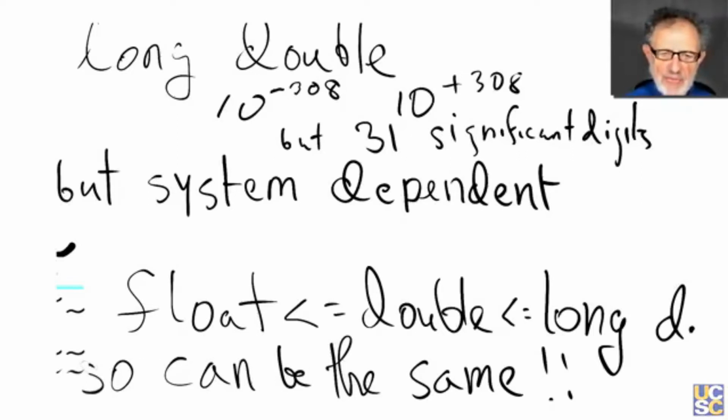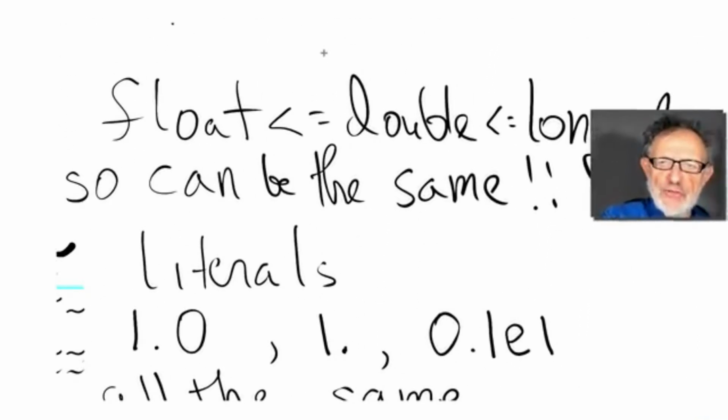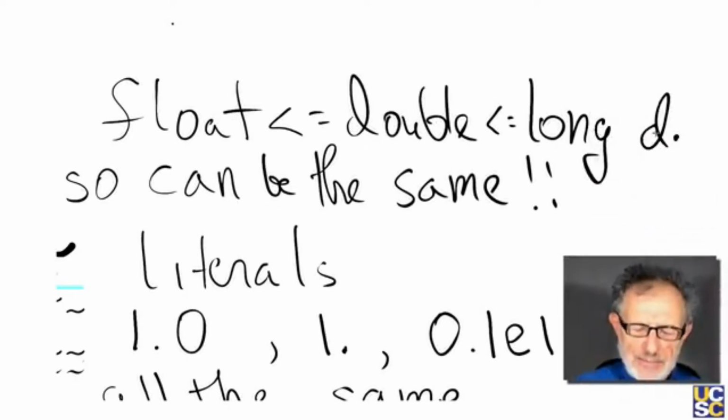So we have, in the C system, these 3 types: float, double, long double. You can declare a variable of any one of these types. The notion is float conserves the most space. Double is typical, so frequently I just use double for most of my things. And long double gets you all this extra significant figure.